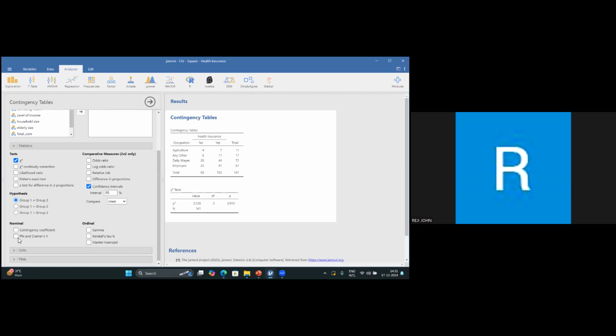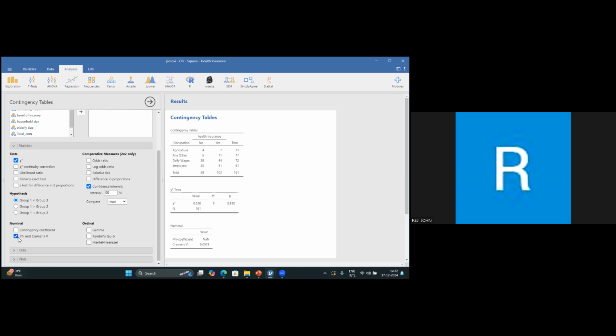Then there is also an option called Cramer's V. Phi and Cramer's V, which you can see is 0.05. What is the rule when we have to apply chi-square? I have seen many times people just take the variables and do the analysis. We do chi-square only when the Cramer's V value is above 0.50. Phi and Cramer's V represent the strength of the association, how strong these two variables, occupation and health insurance, are. If the strength of the association is less than 0.50, it is weak, so we can't take that particular variable for the chi-square test. If the strength is above 0.50, then most of the time we'll take those variables for the chi-square test.